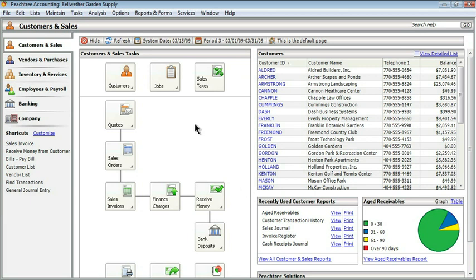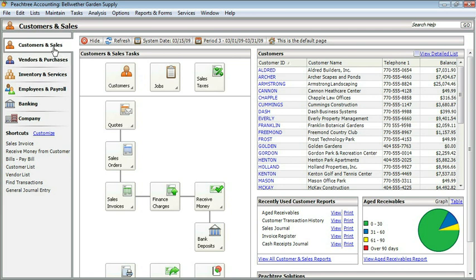First of all, on the left-hand side, we see what's called the navigation pane. It has different tabs on it, customers and sales, vendors and purchases, and so forth. If you are using the complete version or higher, you may see an additional tab right at the top that says Business Status Center. That's not available in the Pro version. It's kind of a key to knowing the state of your business and a summary, if you will. It's not available in the Pro version, so we're not seeing it. For us, we have the navigation bar with 7 tabs, or sometimes people call them pages. These are actually called centers, and you can click a center to see anything you want to see and kind of a summary about that.